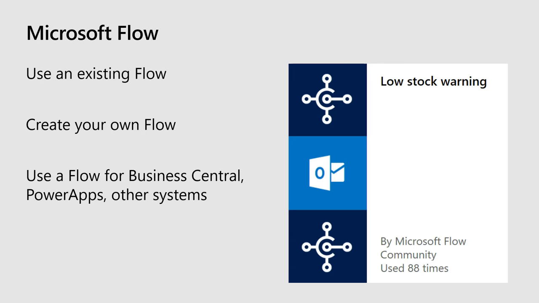And so granted, there is that inside of Business Central itself, but you can extend that and connect to other things. So maybe you want to do, yes, I'm going to start this approval process, but at the end of it, I want to notify some people. So I want to notify in my Microsoft Teams area the credit team that XYZ happened as a result of adding this new customer or something like that. There's just so many connections inside of Flow to really extend that type of thing.